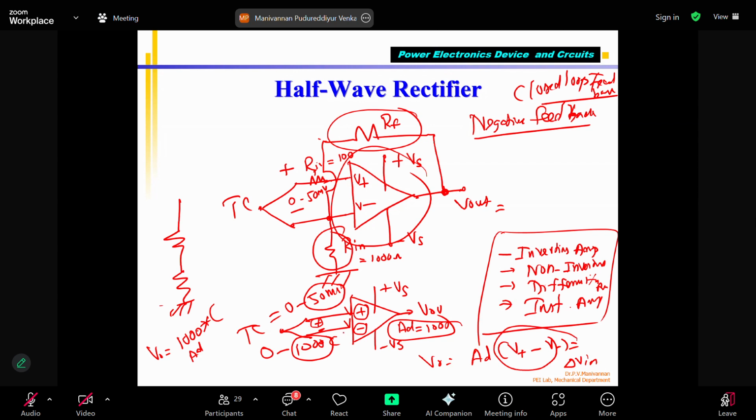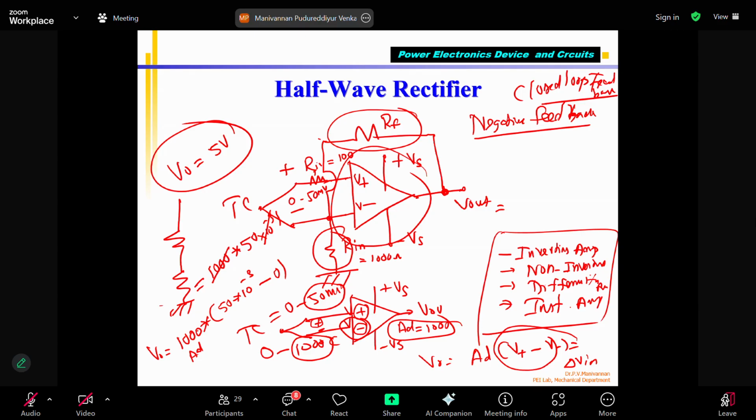Now we are given this. So here 50 millivolts is given. So 50 into 10 power minus 3 volts minus V minus, 0 volts. So I can write like this: 1000 into 50 into 10 power minus 3, because 50 minus 0 is automatically 50 only. So the 1000 and 10 power minus 3 cancel. So my V naught equals 5 volts. Okay. This is called an open loop amplifier. But what is the drawback of an open loop amplifier?